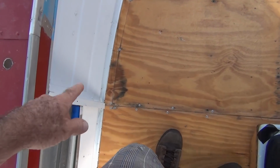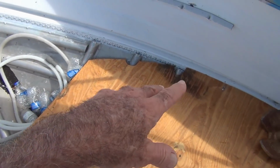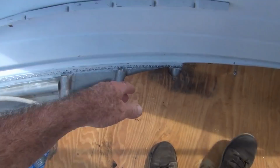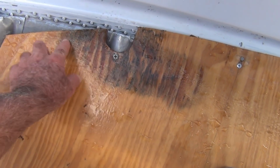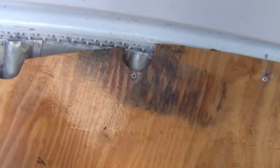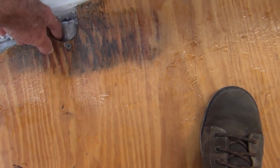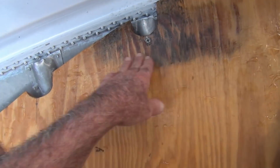I don't know, so Captain Mark said maybe I could drill a series of holes in there and try to soak in some Thompson water seal or something like that. But man, I do not want to tear this thing out again and put more holes in it. Either it's getting into this screw hole, which seems to be a pretty big bunch of water. Like I said, why is it still wet here? Everywhere else is dry. Or it's soaking in where I ground it out.